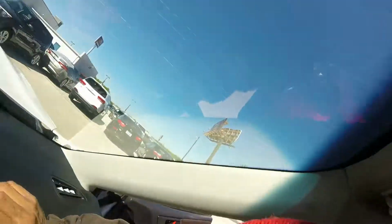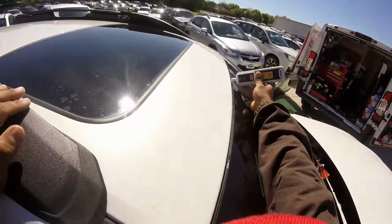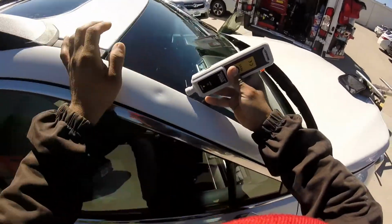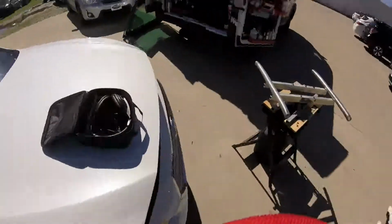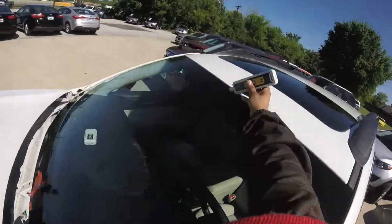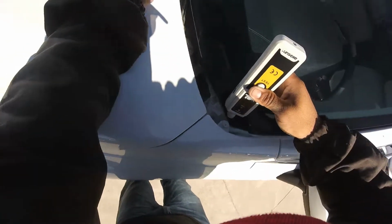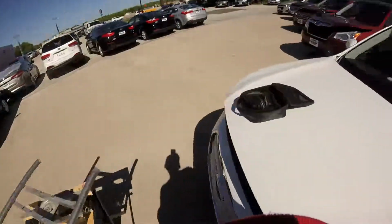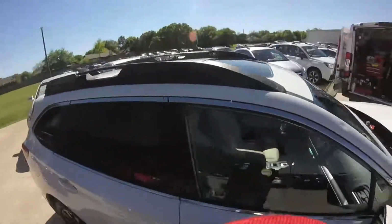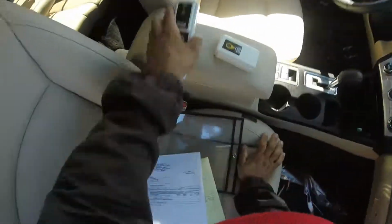Yeah. Okay, let me see here. It's clean. Okay. All right. Okay guys, so all is clean. We don't have any glue exposed inside. Nothing is messed. No broken parts. We will check.